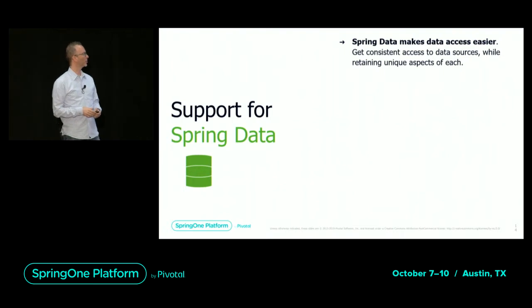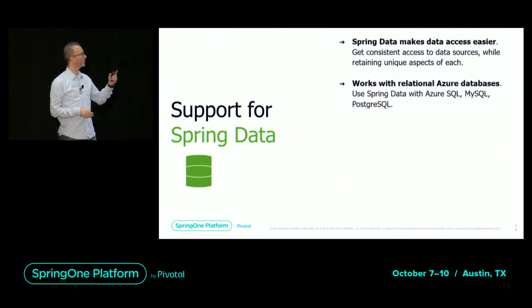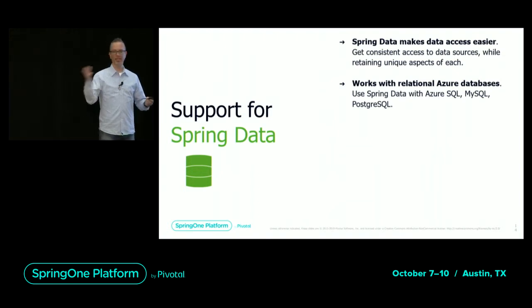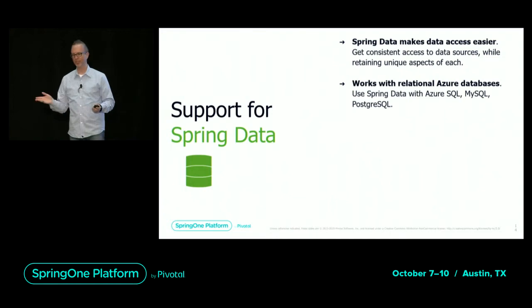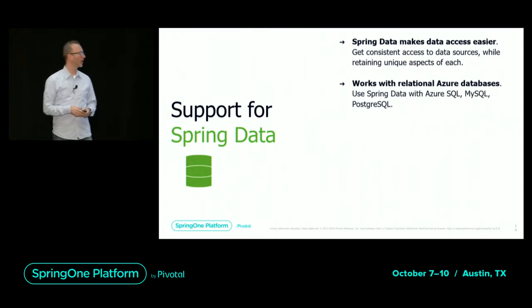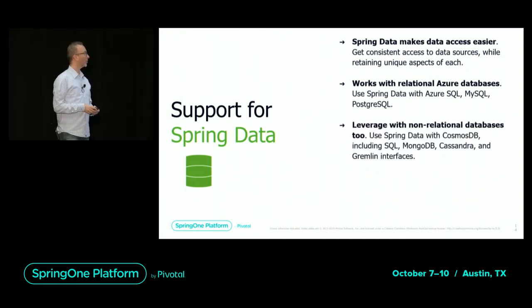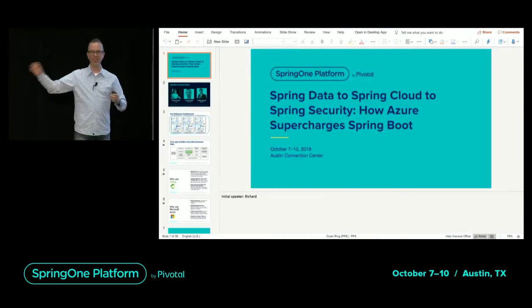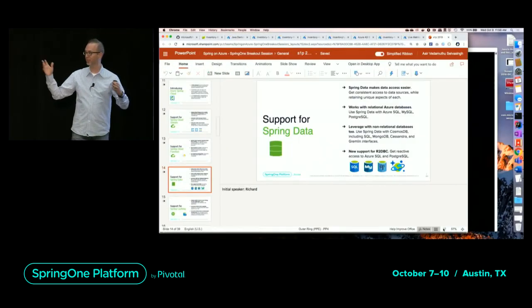So if I look at where Spring Data support comes in with Azure, I can do relational. So if I'm talking to Azure SQL, MySQL, Postgres, those work perfectly fine with Spring Data as sources for both reading and writing data, transaction support, all that sort of thing. That works great. Probably the most interesting thing in Azure is Azure Cosmos DB. This is their planet scale replicated database that you're literally just immediately replicating data, both multi-master, read, write, all around.